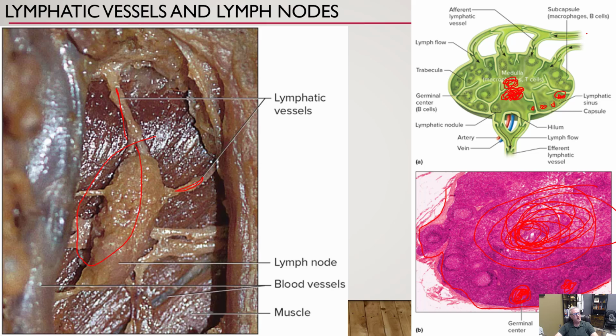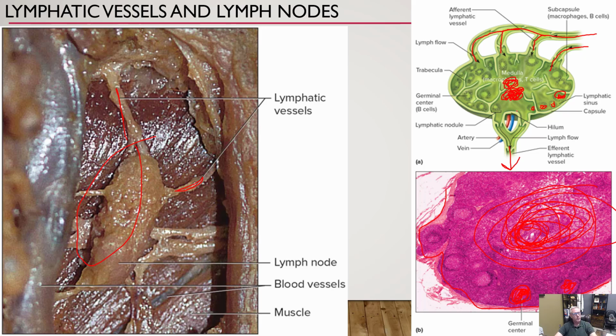Another thing that I'll mention, these are afferent lymphatic vessels. Remember, afferent, if you remember from the nervous system, afferent means to go into, efferent means to go out of. So we have like an afferent arteriole and an efferent arteriole. When we talk about the kidney, we'll talk about the difference between those two, but an afferent arteriole would be something that goes into, an efferent arteriole would be something that goes out of. Like I said, we'll talk about that when we talk about the glomerulus and the kidney.